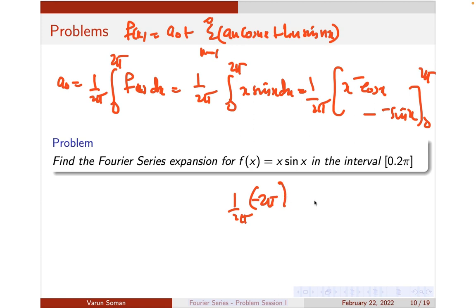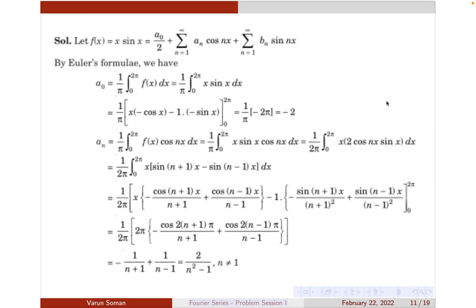So I think the value is, you have to be careful here, I don't know whether I have made a mistake, so just check it out. So I think the value is minus 1. So it is x sin x, when you integrate, x into minus cos x, minus 1 into again minus sin x would be there. So 2 pi cos 2 pi, so I think it is minus 1, let's just verify. Okay, it is minus 1, because here they have taken a naught by 2 only, so that's why they put it as minus 2.